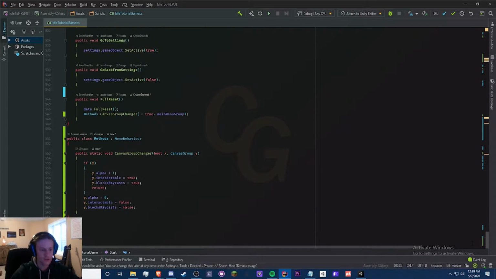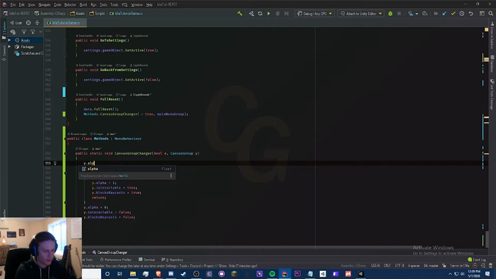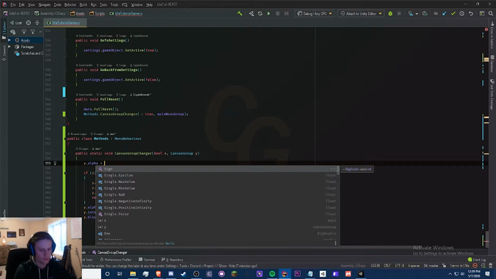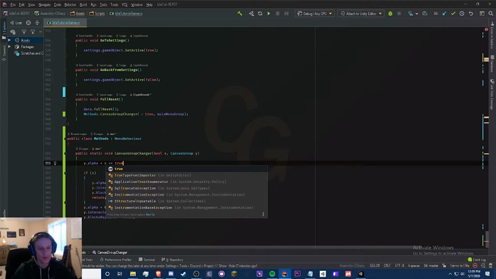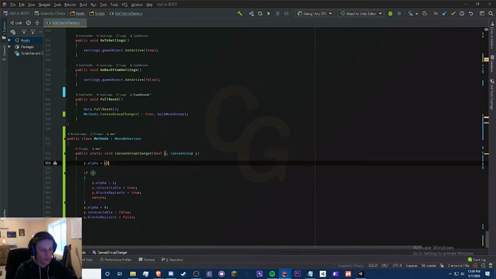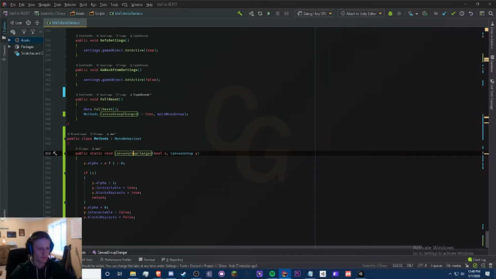Okay. So let's actually make this simplified. This is pretty easy. So I'm going to do y alpha, and we're going to use the question mark operator. I'm going to show you how this works. We're going to set it equal to, if x, we can just put x. We don't need to say x equals true, because if it's just x, then it's true. If it's exclamation mark x, then it means it's false. So if we do x question mark, if x is true, then we're going to set our alpha to 1, which we do here. If it's false, we put colon and then 0. So this is true, this is false. Pay close attention to that.